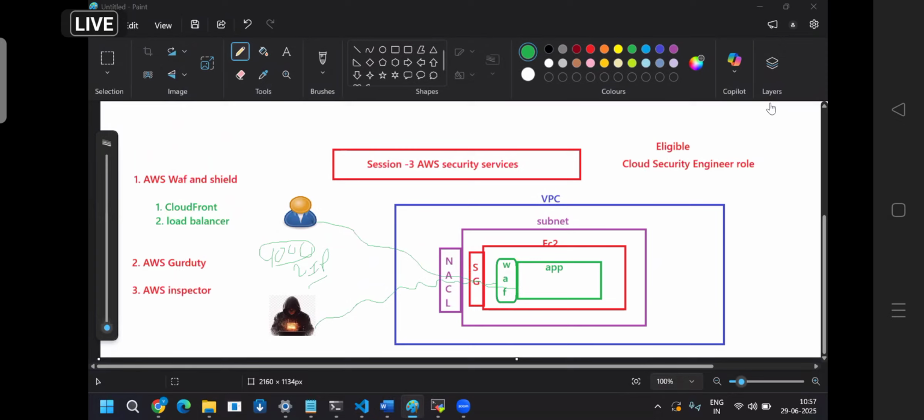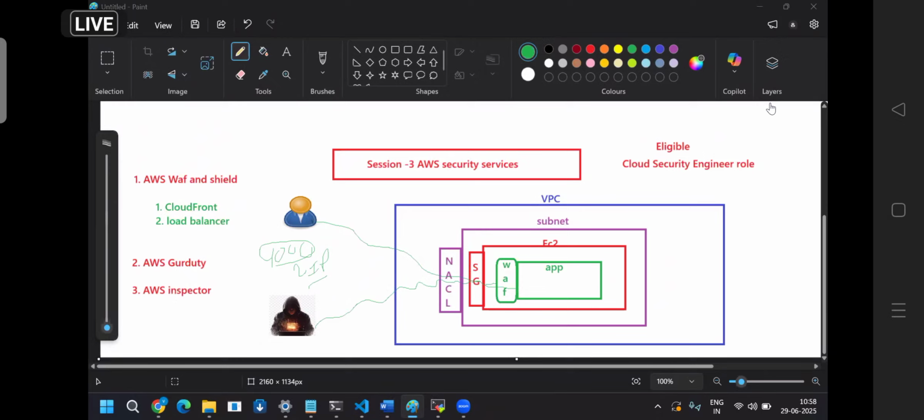No user can hit 2,000 times. No user can hit 1,000 times in 5 minutes. If you are a user of Flipkart, you can access 1 time, 2 times, 3 times in a particular 5-minute span, for example 10:57 to 11 a.m. In these 3 minutes, you can access 1 time, 2 times, 3 times. If you try to access 10,000 times, 5,000 times, 1,000 times, it means you are trying to hack the application by running some scripts in the background. That script will run continuously, trying different passwords.